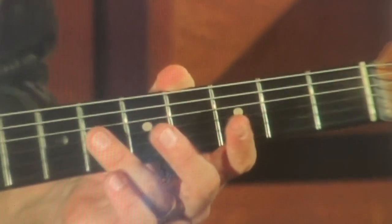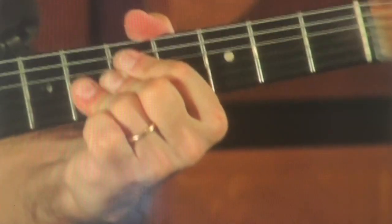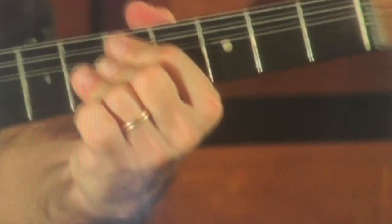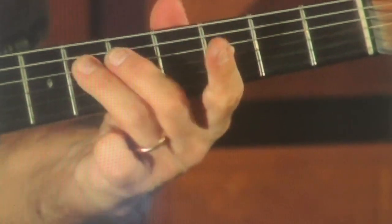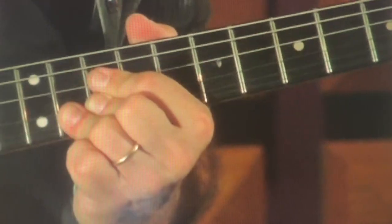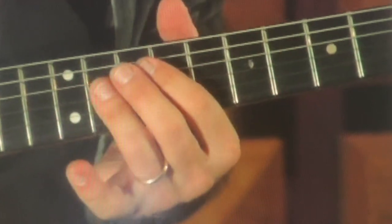So I'm barring across the G and the B string at the 6th fret, bending it a half step each time. 4th fret, 6th fret, 4th fret, and then he moves the same thing up. We're over E here. So that's like playing it in the key of C sharp.